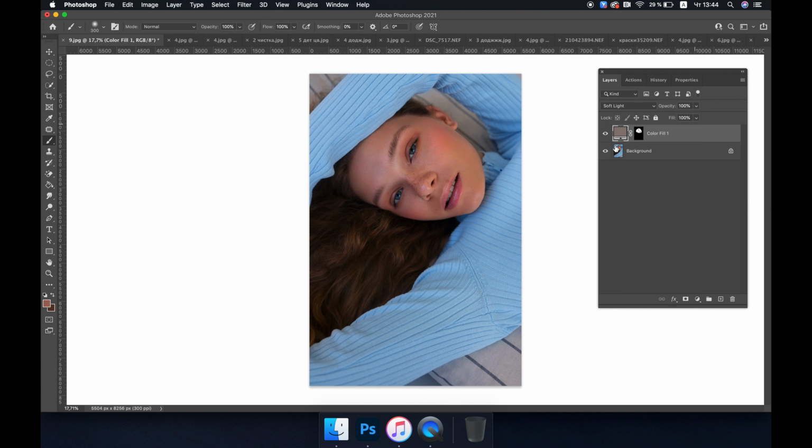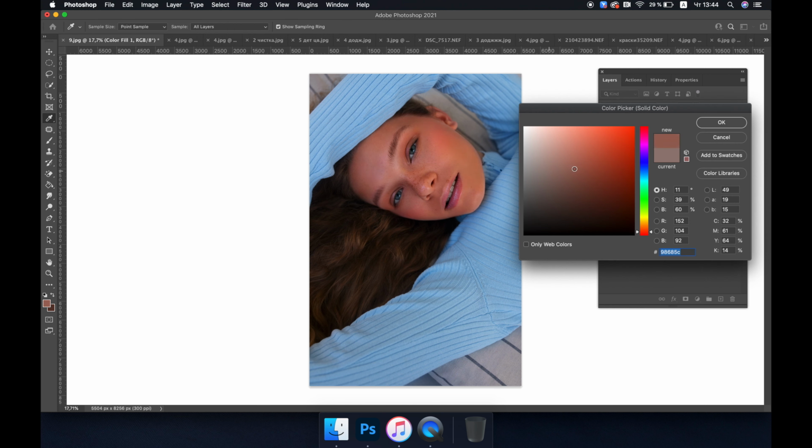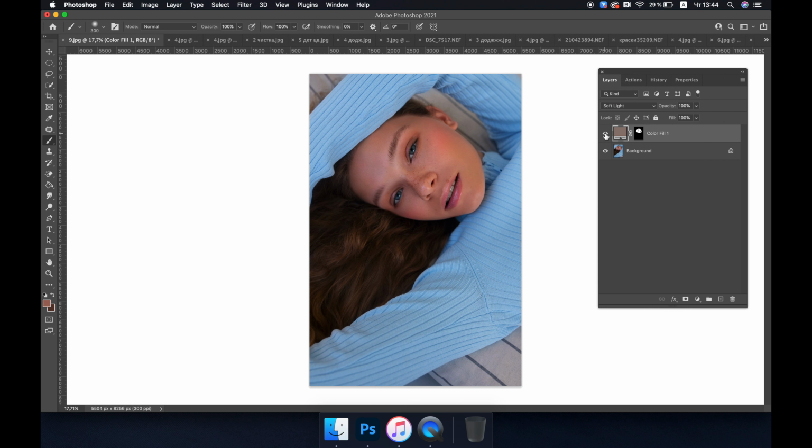Usually our task is to make the skin tone a little more saturated, fresh, healthy, and less gray. I don't recommend changing the skin tone much, let it be close to natural. Don't try to draw a strong unnatural tan, and don't make the shade too orange. Let's leave this shade for now, and while the layers are not connected, we can return to this layer at any time and make changes.